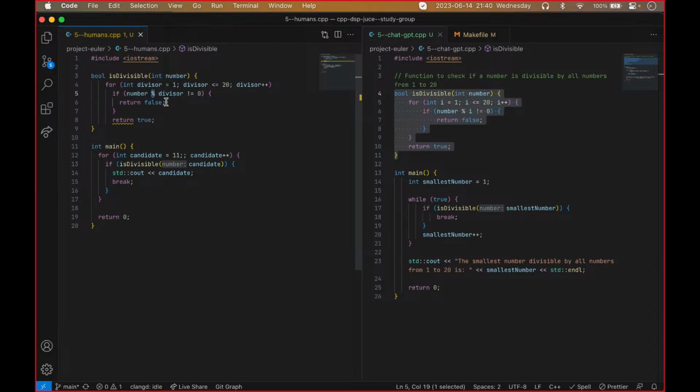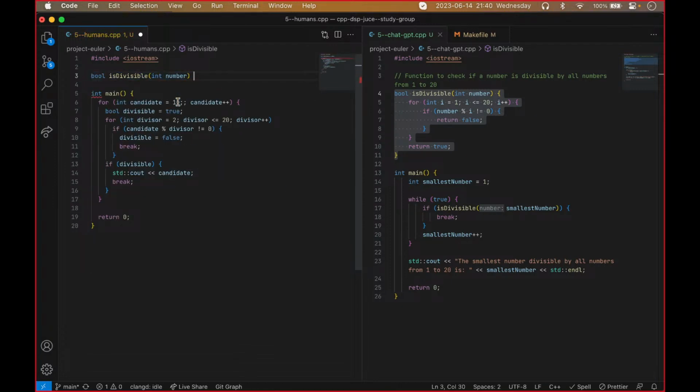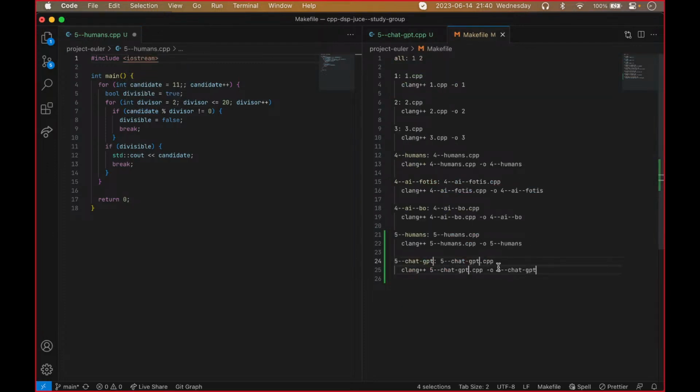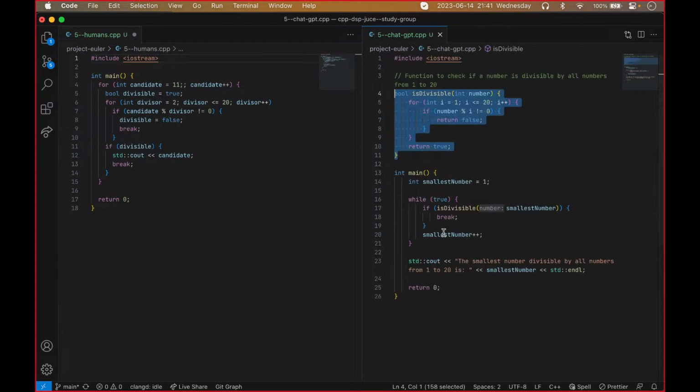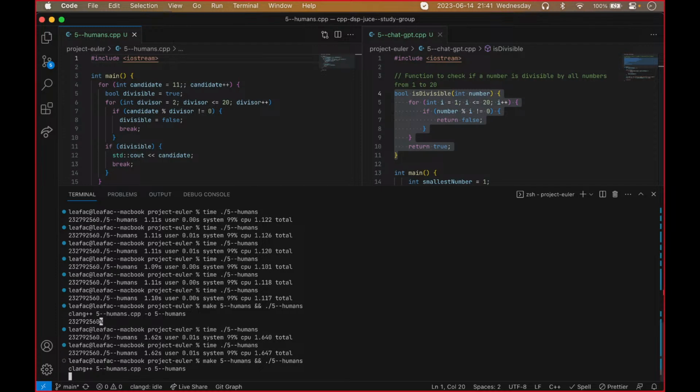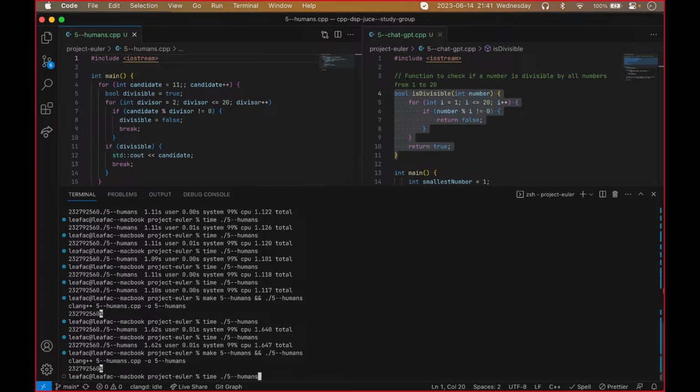Because doing one more of it makes the code a lot slower. And even extracting functions can be expensive. So the lesson is, if you are not reusing the function, you might as well just inline it, because the compiler is not going to be smart enough to do that for you. Unless I should maybe set some clang flags in my makefile to optimize the code, and then it would be inlined, and then we wouldn't see this difference. Maybe. But this is my version again, and there you go. Take that, ChatGPT. I beat you.